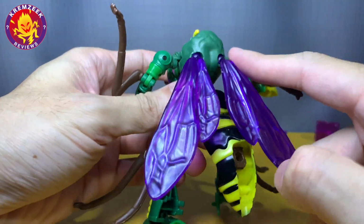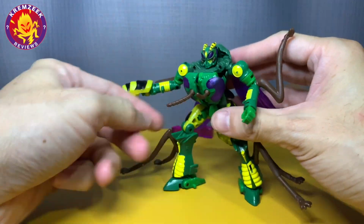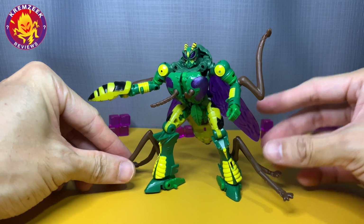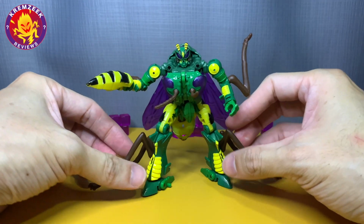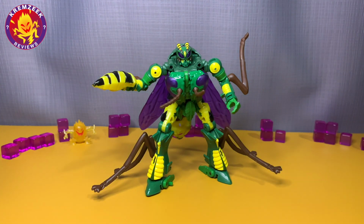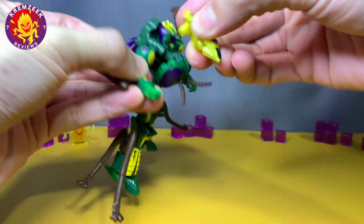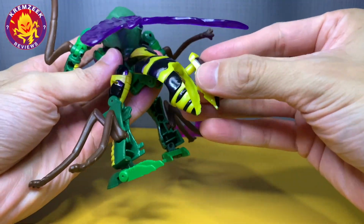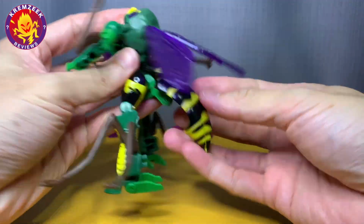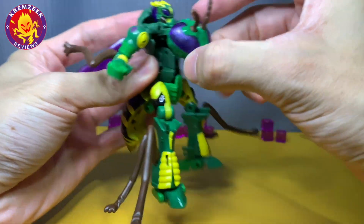Although it's nothing better compared to the 30th generation's Waspinator. He's not a good replacement for that. So as for this figure, it's nice to have it because it's in line with the scale of the current figures for War for Cybertron. So I still think that the 30th generation's version of Waspinator is better than this one.